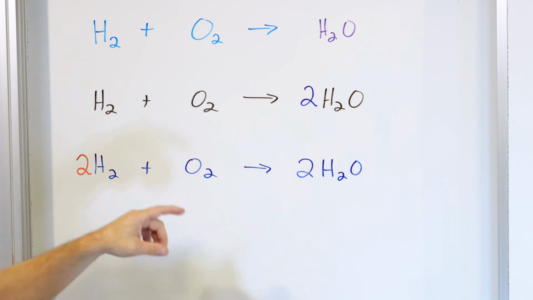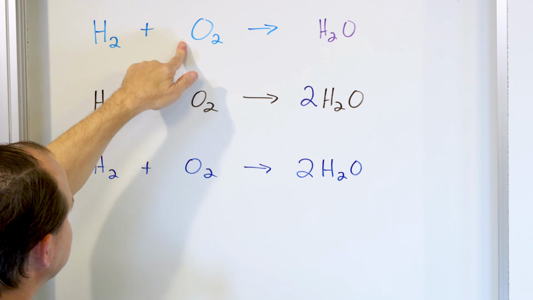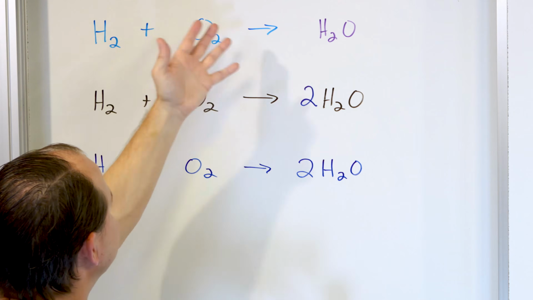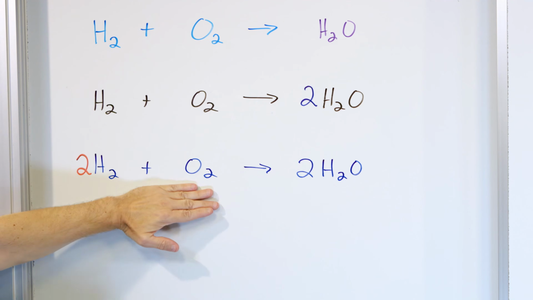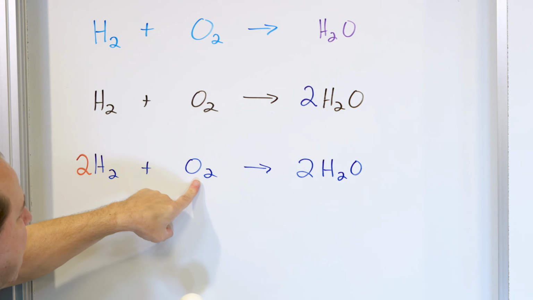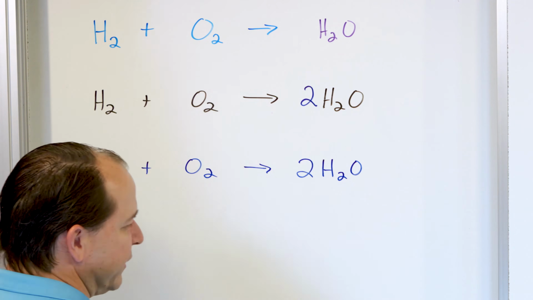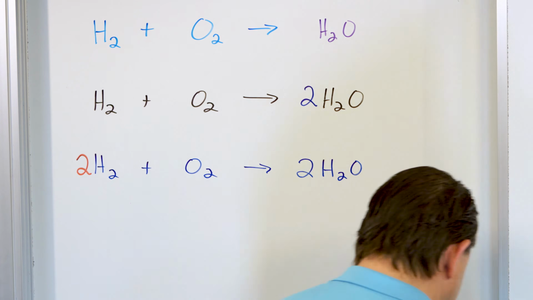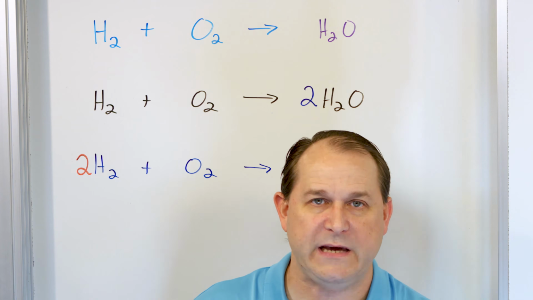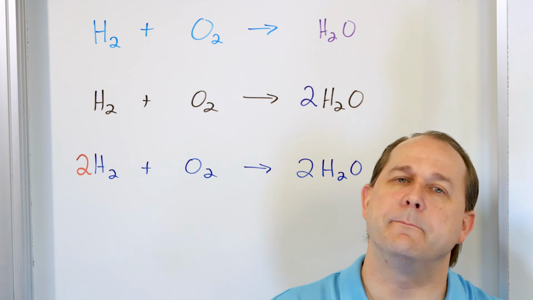So it is not true that you can just take 1 molecule of hydrogen gas and 1 molecule of oxygen to make 1 molecule of water. It doesn't work. The masses of the atoms don't add up. Here is what actually happens. 2 hydrogen molecules combine with 1 oxygen molecule to make not 1, but 2 water molecules. A lot of students learn how to balance equations, but they don't really know what the coefficients mean. It is literally telling you the ratio in which these things are combining.